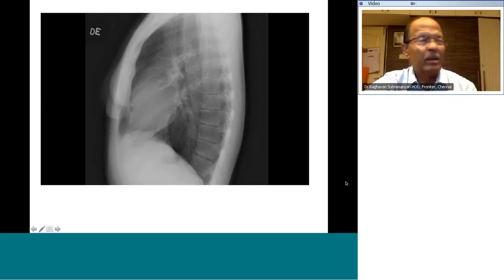Now, what view is this? Okay, lateral view. Now, how do you describe a lateral view X-ray? It's easy to find out lateral because you are used to it. But then, how do you identify lateral? You find that the two sets of ribs, one on the right side and the left side, are perfectly superimposed on each other. The right thorax and the left thorax are perfectly superimposed.